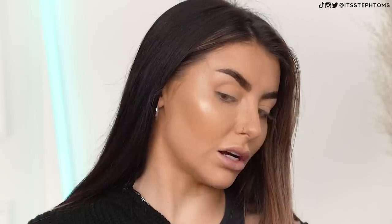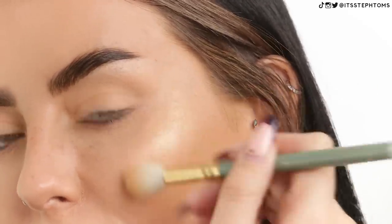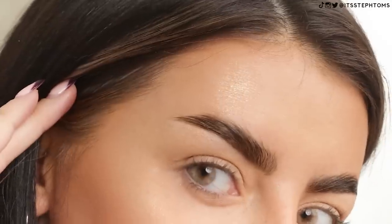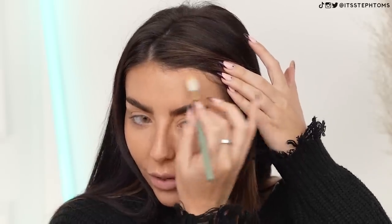It looks nice though. Like on camera, the way it's reflecting, the color, this looks pretty good. It's got like a touch of glitter in there. My skin is so dry right now, like around my nose. It has got some shimmer particles in it, they're a little bit more chunky. On camera it looks really good, but in person it does look just a little bit more glittery than I would maybe go for, but I'm still really happy because I just love a highlighter. I feel like this would be a really good body highlighter.